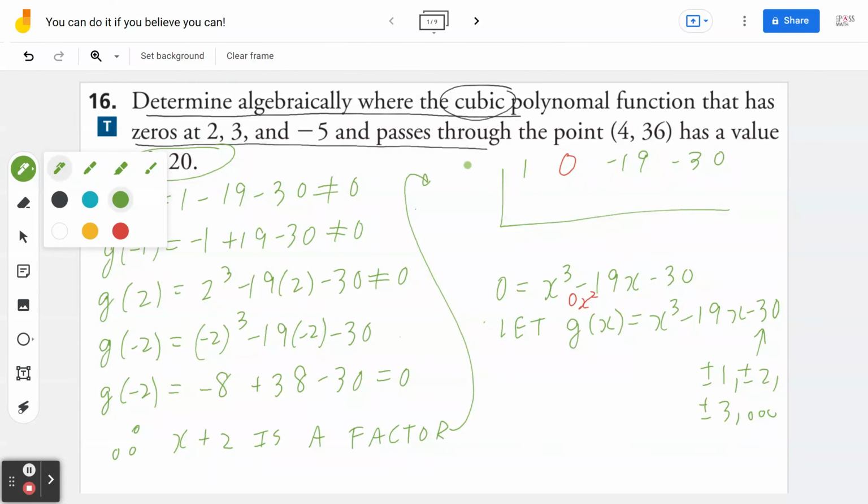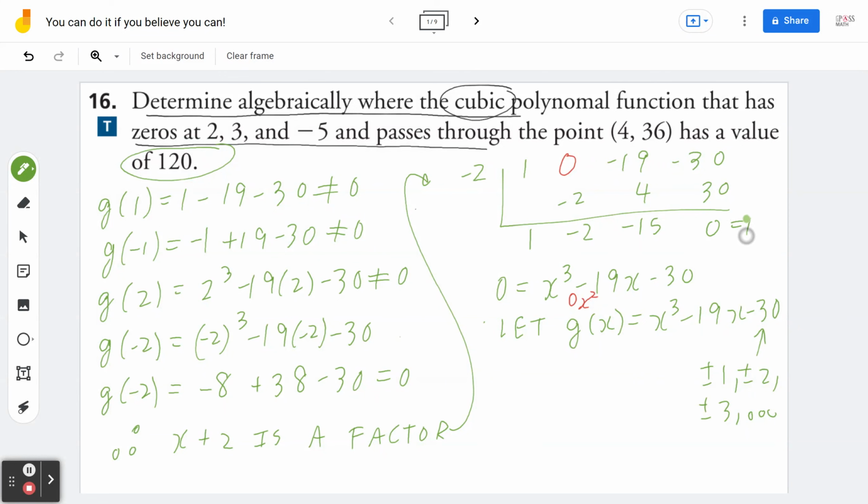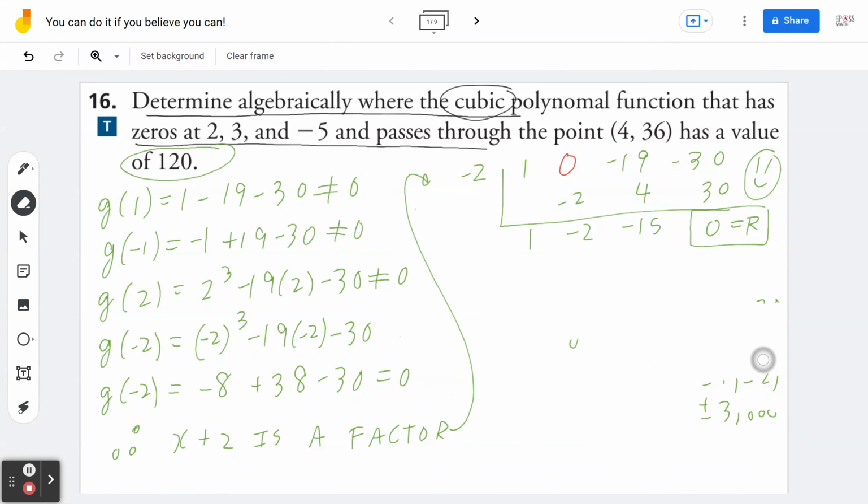So if you go back, you put negative 2 here, you're going to start with copying, multiplying, adding, multiplying, adding, multiplying. Every time you do this right, the remainder is always going to be 0. That's exactly how you know you're doing it right. There's a positive confirmation. Then you go back and you write down the quotient. All of a sudden, we're 90% done. This goes back to a grade 10 problem because the quotient is going to be x squared minus 2x minus 15. This is also known as simple factoring.